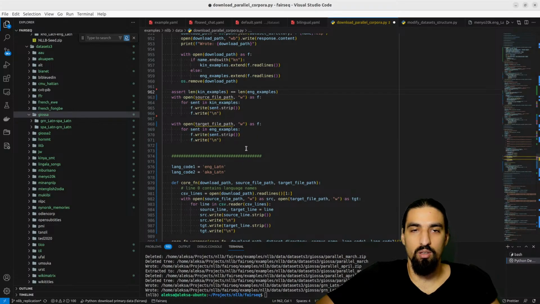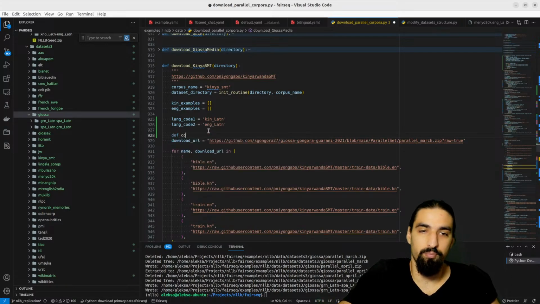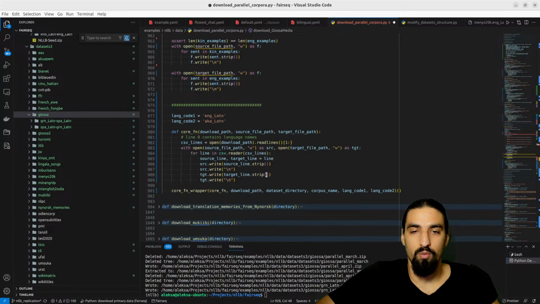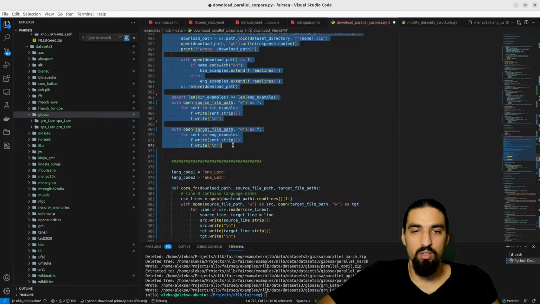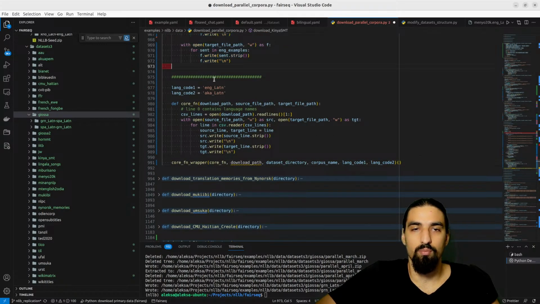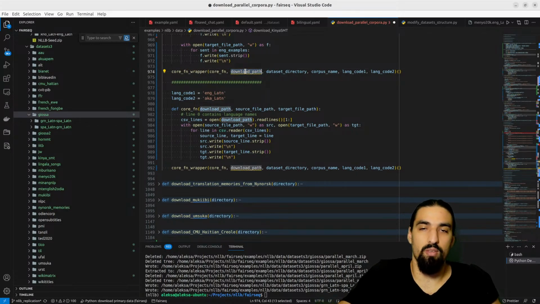And this whole thing now is core function. Download path. Source file path. And target file path. We wrap this inside here. And then we call this download path none.